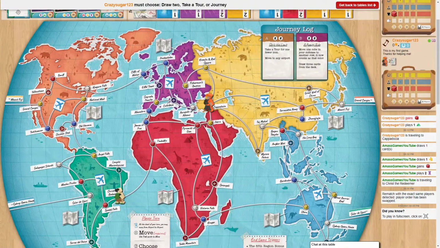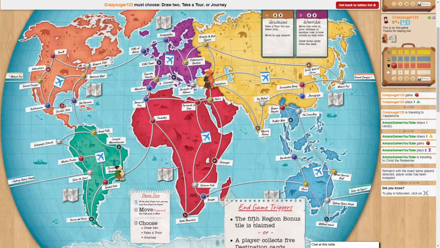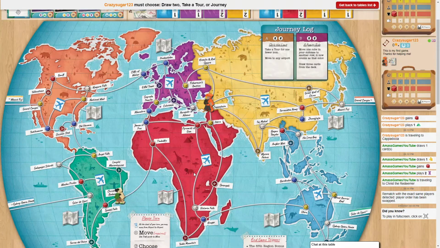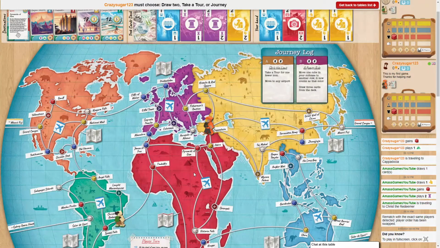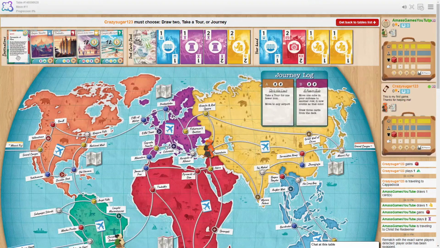There's one other way of ending the game, which in a 2 player game is unlikely, but basically if you claim the 5th bonus region, okay? So there are 2 different ways you can claim it. And the way it happened last time, I think it might be one of either actually, but in a 5-player game, ending a region is a lot quicker, as you can imagine.